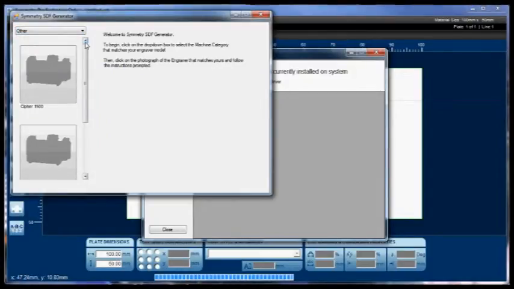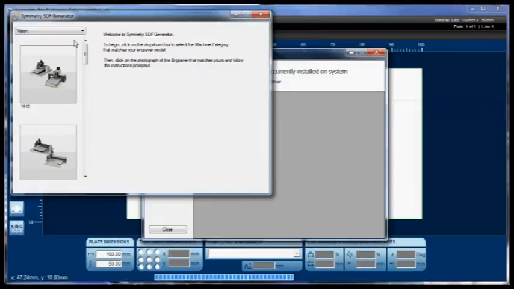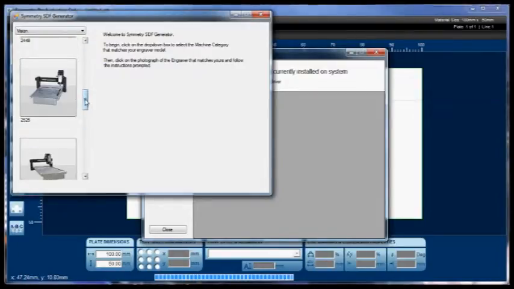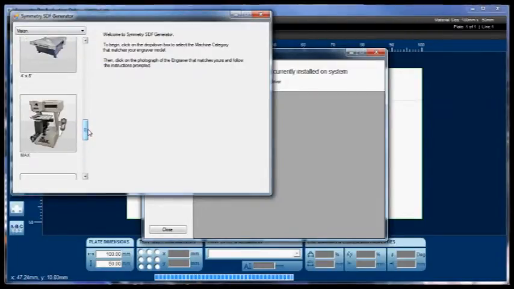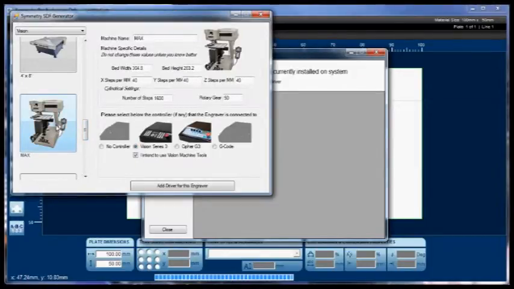So especially if you've got an older type machine, click on the Other tab and chances are they'll be there. Now, if you cannot find your machine at all, contact your sales representative and they'll send one out for you. Otherwise, it should be as simple as simply scrolling down, find the machine which looks just like yours and clicking on it. When you click on it, you've got a whole pile of settings up here which really you shouldn't need to change. It should be fine. The only thing I can recommend you might want to change is perhaps the machine name, especially in the case that you have more than one machine in your office. You might have nicknames for them, so it'd be a good idea to label it appropriately.